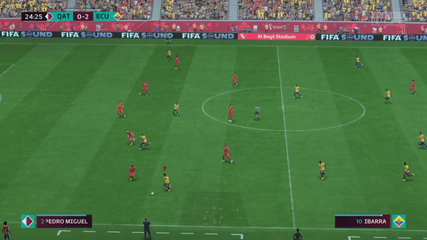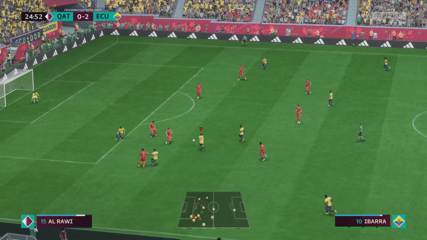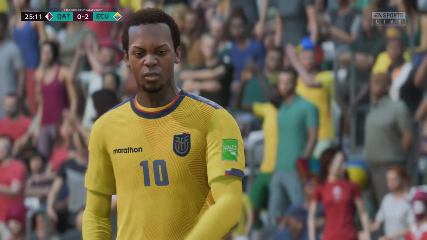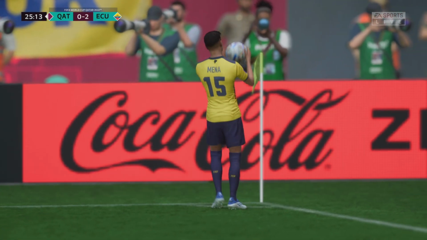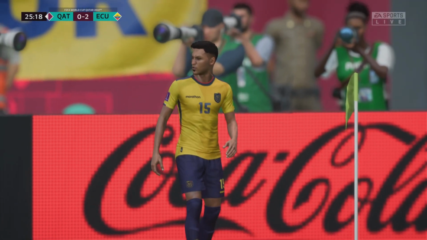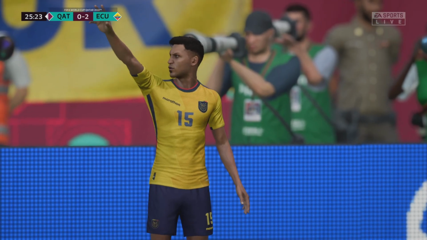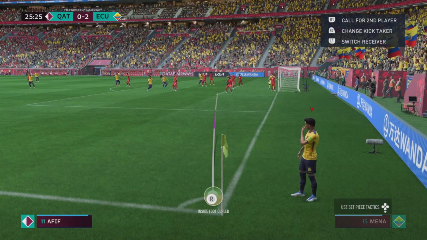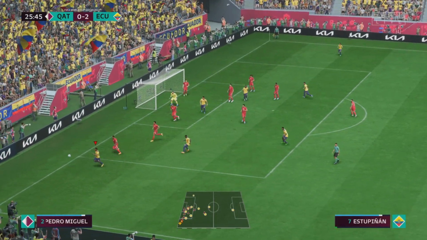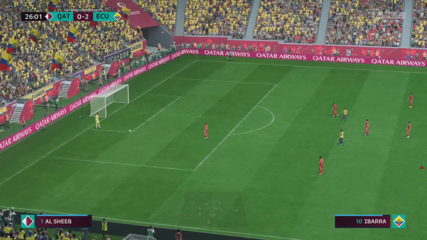Ibarra. We're getting the ball forward. Well, a touch off the defender last of all, so a corner. And now the delivery. Disappointing delivery, sailing over everyone in the middle. The outcome is a goal kick here.